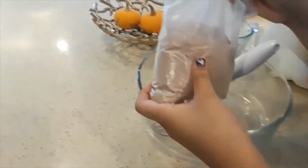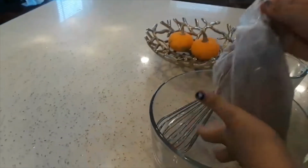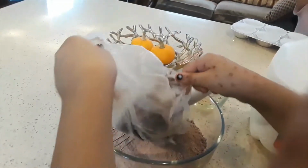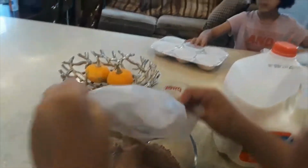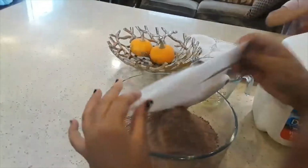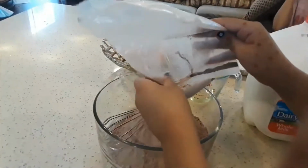It already smells good. I'm going to be putting in half of it. Actually, guys, I'm going to be putting in all of it. First the sides. Let's go. Whoa, this is a lot, guys. I'm getting my hands dirty already. I will be mixing a lot more. Just a tiny bit more, guys. Okay, I think I'm done.